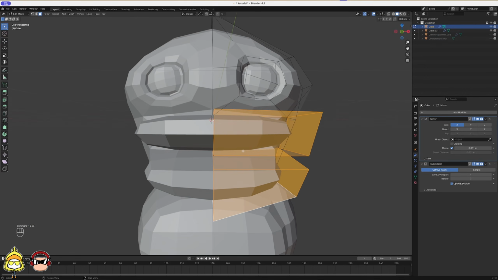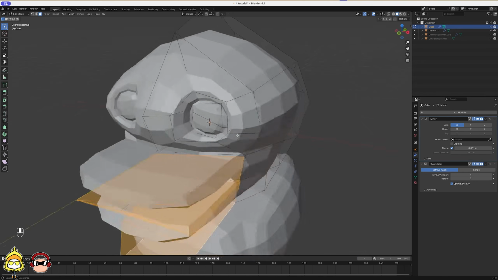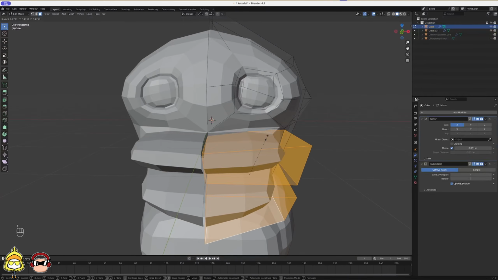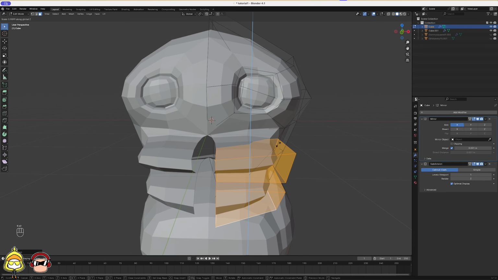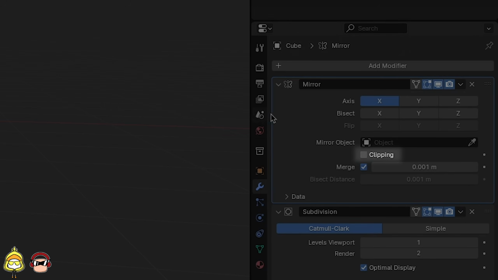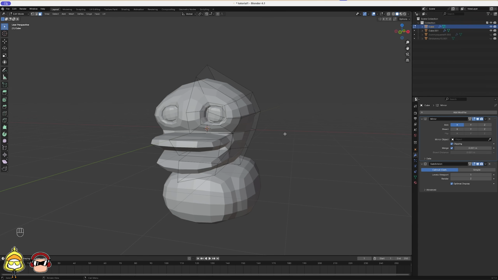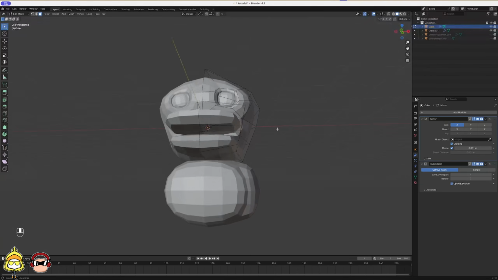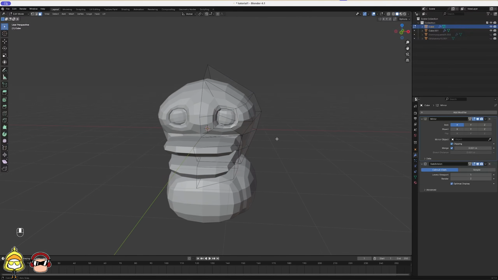So I changed the mirror modifier. It was great when I didn't want to change things, but as soon as I want to change things off the x-axis or make it look different, now what? The easiest thing you can do is go over to the right and hit the clipping checkbox on the mirror modifier, right above merge. Okay, clipping. That will stop any vertices that are in the middle from being pulled away.